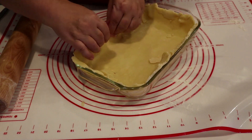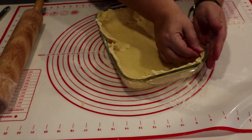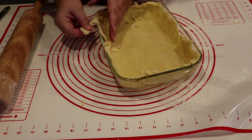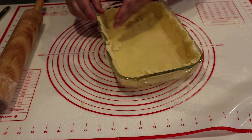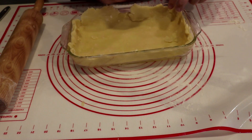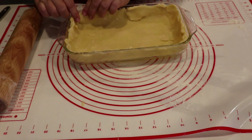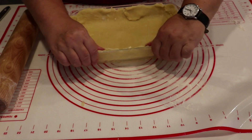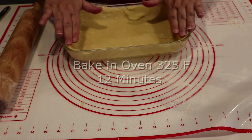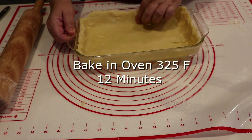This recipe is very forgiving. I'm just patting this all around — just make sure it's not too tight on the bottom because this is going to shrink up in the oven. I really only need it for a base. And here we go — just going to pre-bake this in the oven at 325 degrees for about 12 minutes.